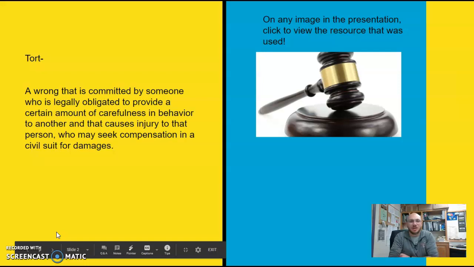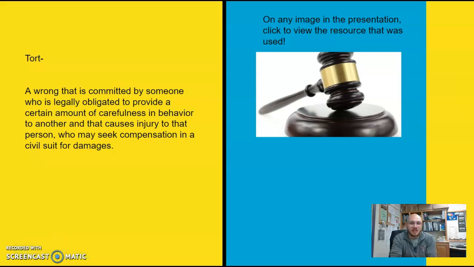Okay. So, tort law is basically negligence. So here's just the definition: a wrong that is committed by someone who is legally obligated to provide a certain amount of carefulness in behavior to another, and that causes injury to that person who may seek compensation in a civil suit for damages.